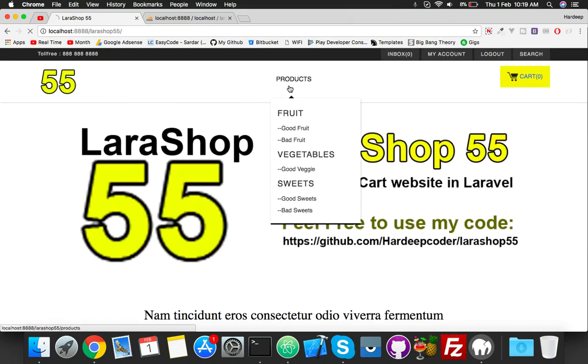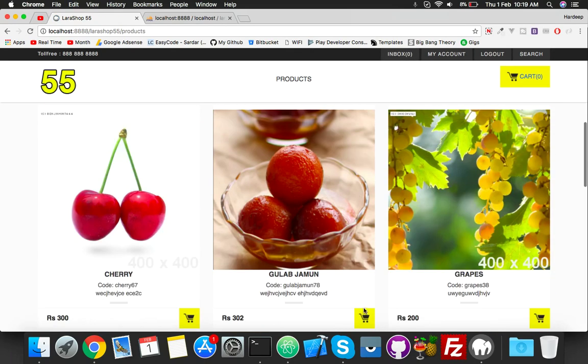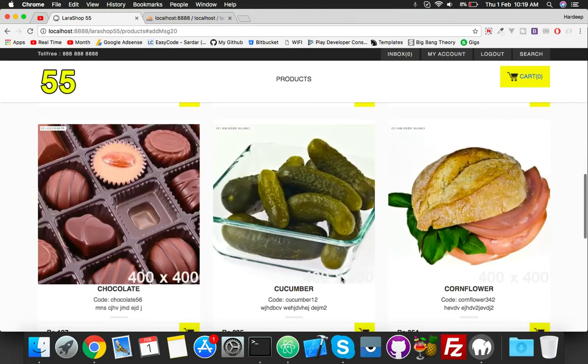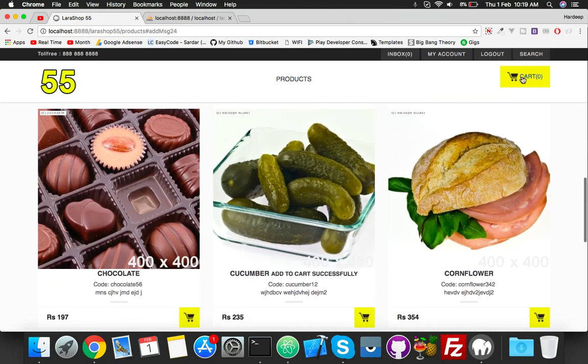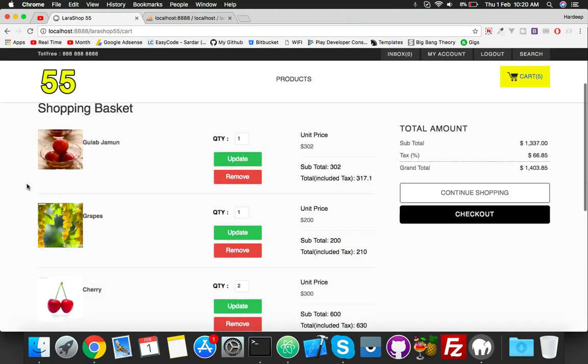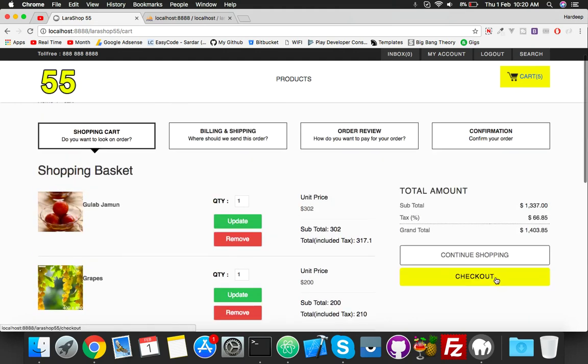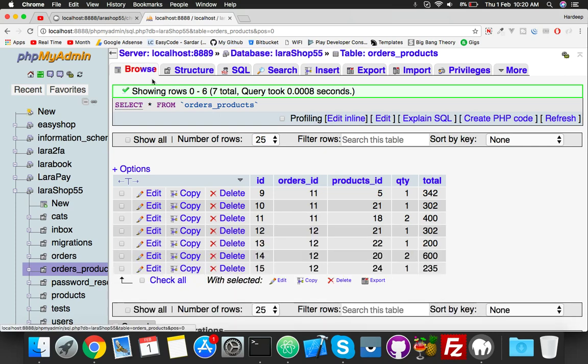That's fine. Go to products, add 1, 2, 3 products. Anyone? This one two times. Okay. Any other? Yeah. I think 5 products, 4 products, one is 2 quantity. Now click on checkout. Now check. Here are the product IDs, these 4 products, and order ID 12.